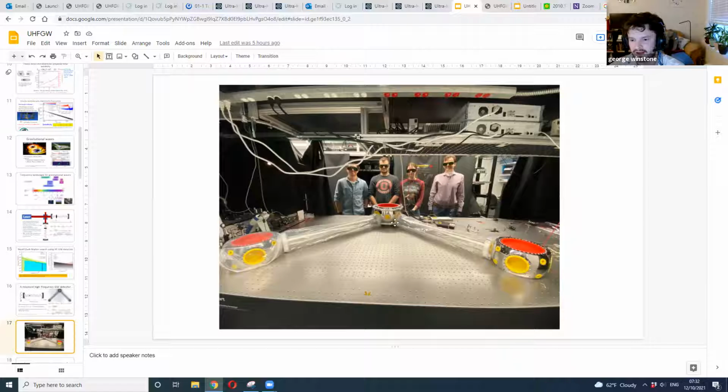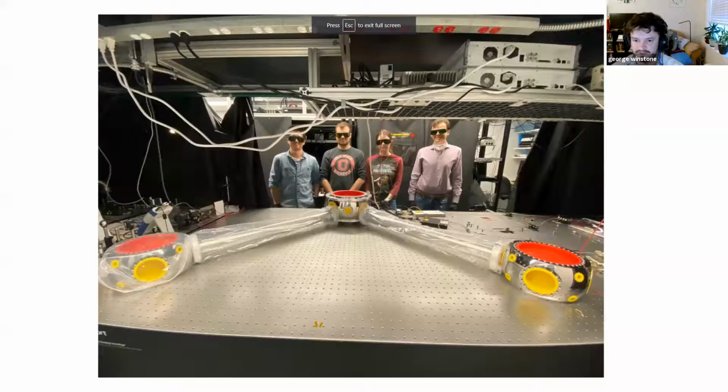There we go, great. This is what's going on in the lab at the moment. This is all the hardware that's arrived so far. We're putting this together. We're playing the same game everyone else is during the pandemic, which is waiting on very long lead times for parts. So construction of this is very much ongoing, and we hope to have some updates soon. I'll just jump back to full screen mode for the rest of the slides.